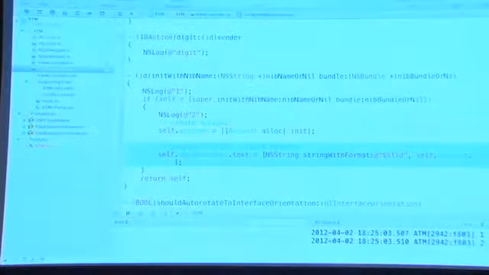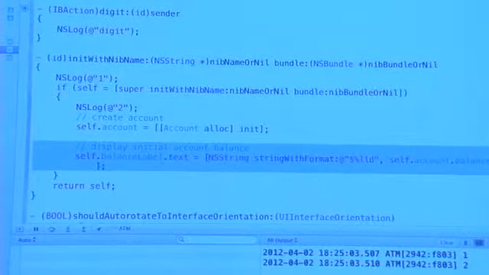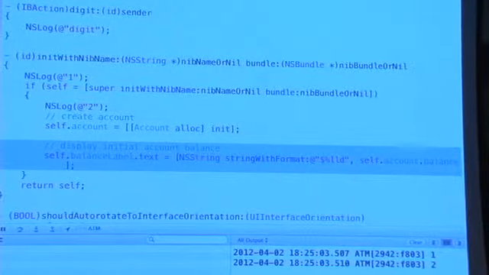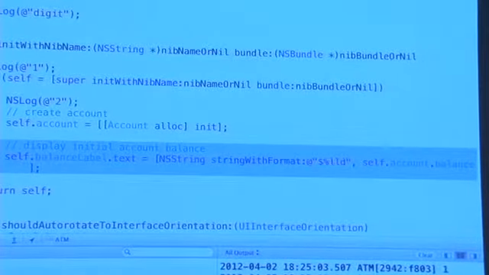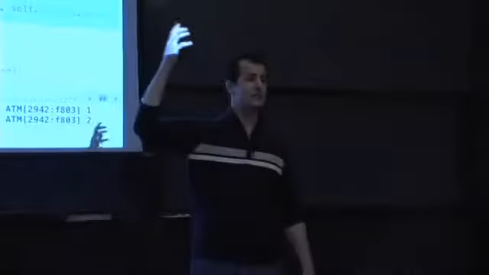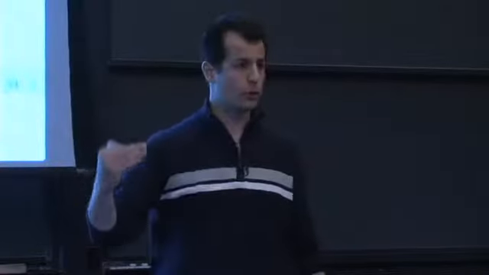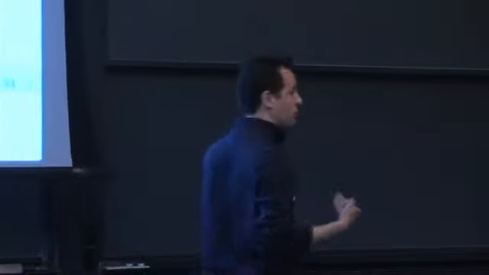However, this code is not crashing, but it doesn't appear to be working right because self.balance label at this point in the story is indeed nil. Why is that? Well, the view has not been loaded. What does that really mean? It means the nib has not necessarily completed being deserialized and then displayed or loaded into RAM, with the UIView parent object instantiated and all of those children, all of those buttons and those two labels we created.